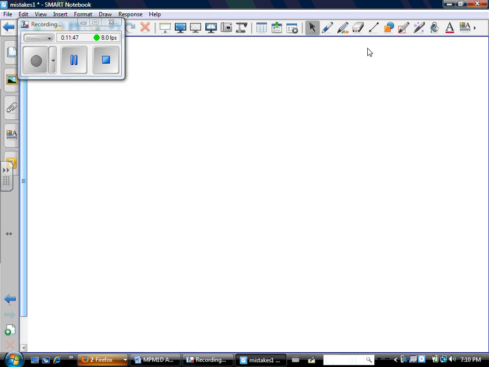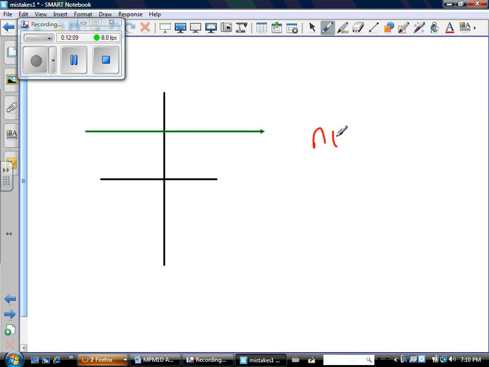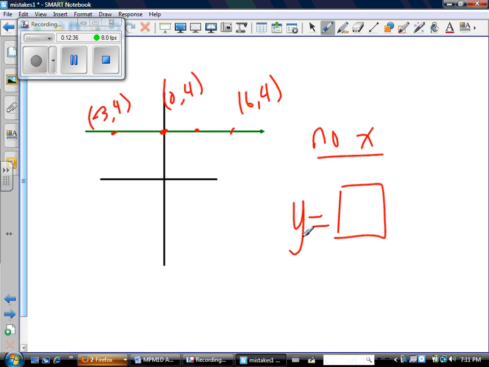Of course, you know that I preferred this idea that a horizontal line does not have an x-intercept. So a horizontal line has no x-intercept and therefore the equation has no x in it. And if there's no x in the equation, then the equation must be y only. What must the y-value be? Well, it's whatever this y-value is. Because that's the same as this y-value. And this y-value. And this y-value. So for example, these might be points negative three comma four, zero comma four, maybe this is six comma four. All of these have a y-value of four. So this equation would be y equals four. So again, a horizontal line has no x-intercept. So the equation has no x.